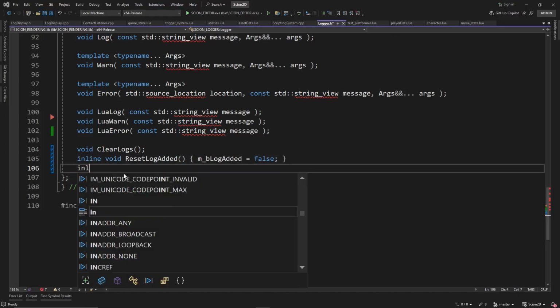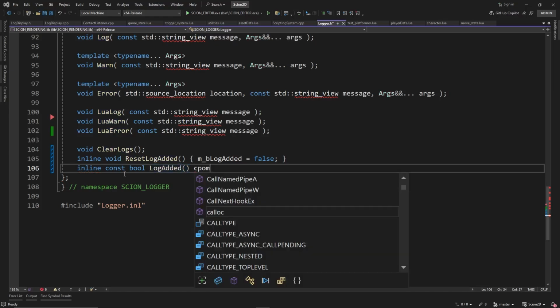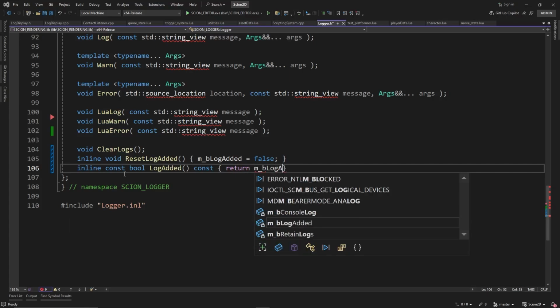And then we can say inline bool const get log added, so is log added const, return mb log added.